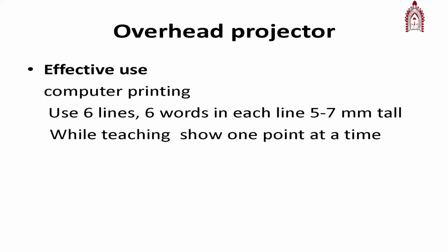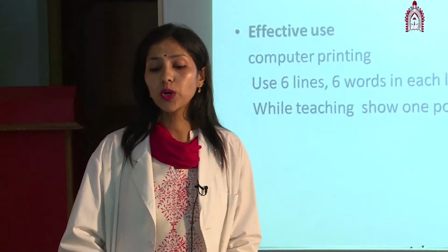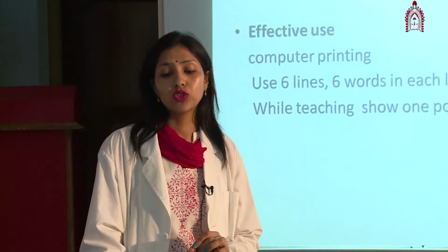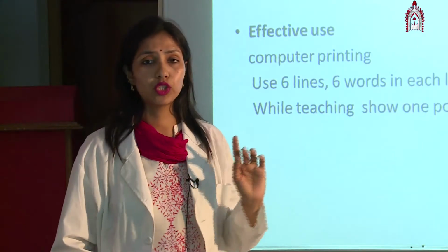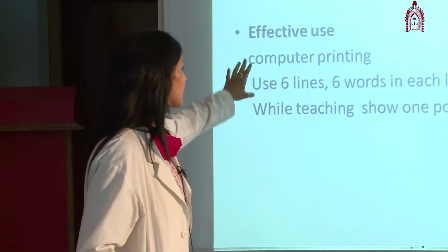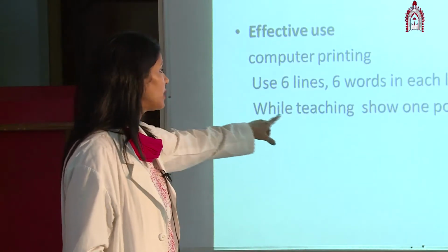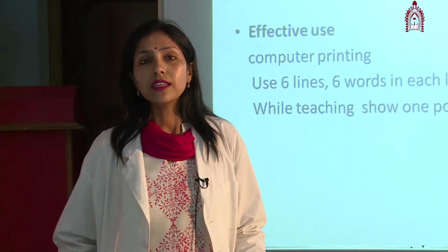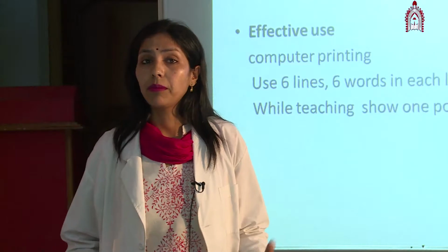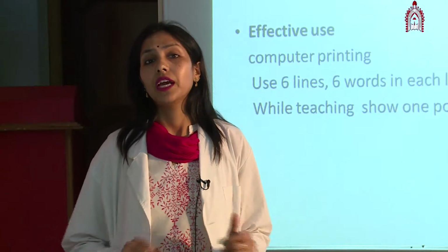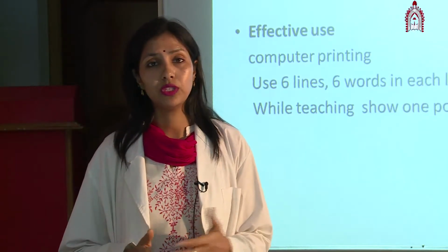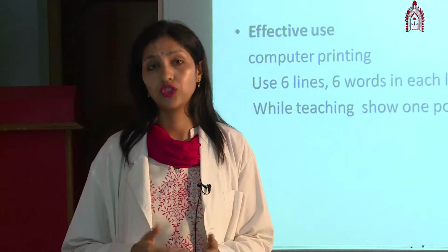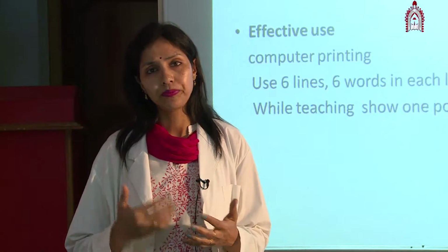Use again 6 lines per slide, 6 words in each line, 5 to 7 mm tall. While teaching, show 1 point at a time. So it should be very clear. So these are some points with which we can make our lecture effective, like using multimedia, using PowerPoint, and taking those points which can make the lecture effective and interactive.